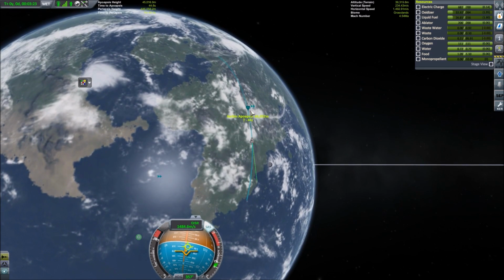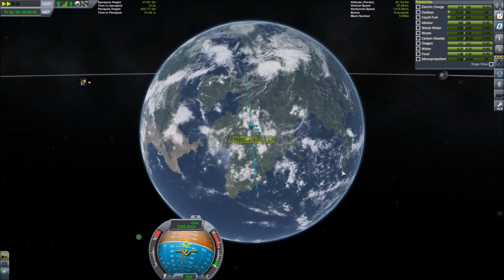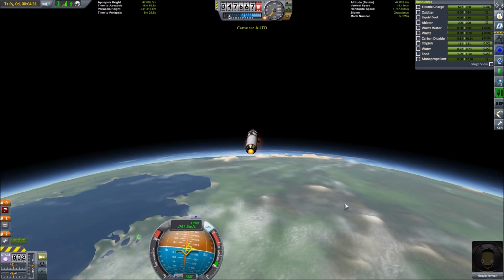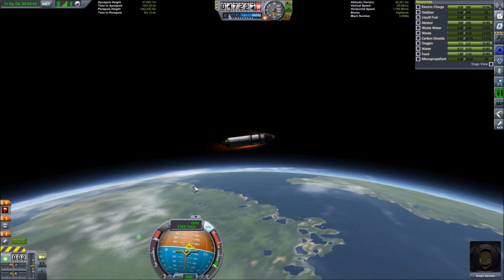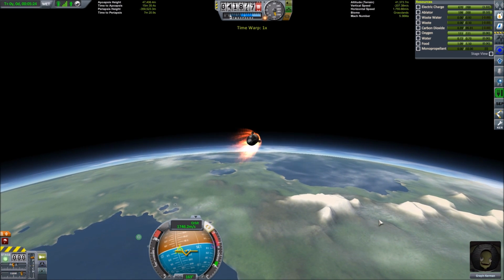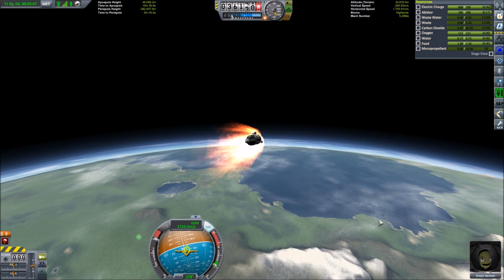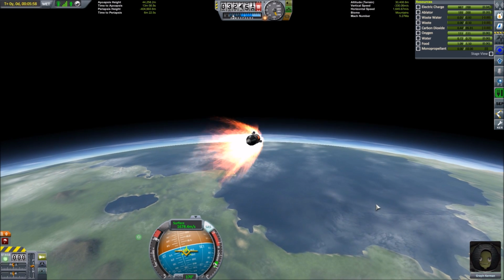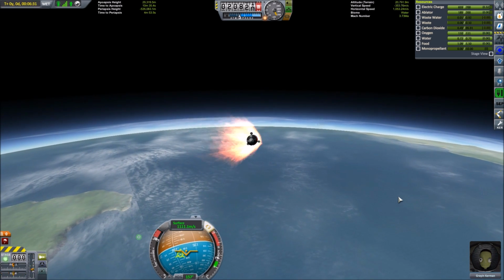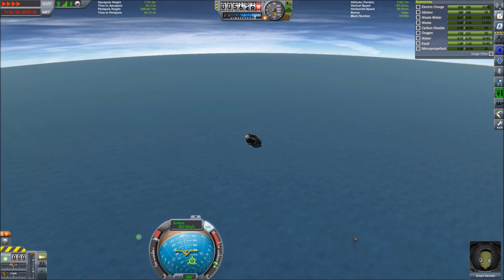So this rocket didn't really work at all. She's burning all the fuel she's got, and I actually stop and save a little bit of fuel to burn at the apoapsis, which isn't even out of the atmosphere, just to try to get a little bit more engine efficiency. But we are grossly underspec'd for this. I think I really underestimate how much Kerbin's rotation assists with reaching orbit from the Kerbal Space Center when you go east, because this thing should have had the specs to get into orbit. But I think its problem is that too much of the Delta V is in a low thrust upper stage, and there's not enough meat down at the lower stage.